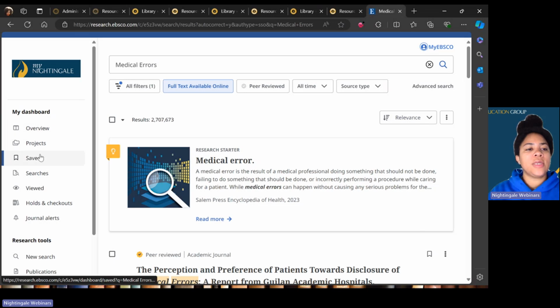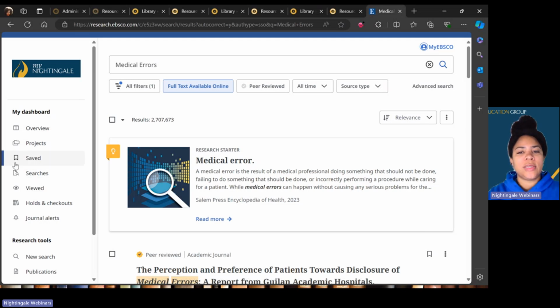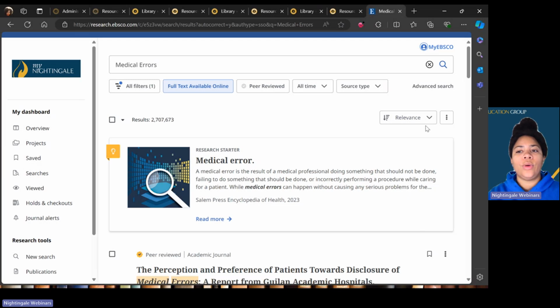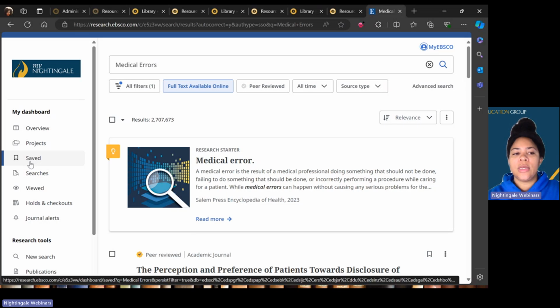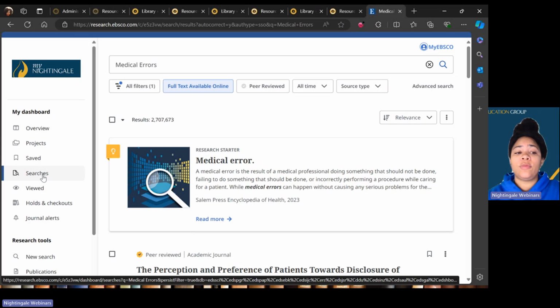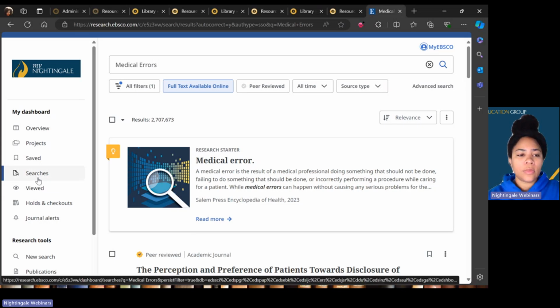Okay, so features include an overview. You can create project folders for your research. As you save research, you'll see this little icon here for saving research, and as you save it, it will create a saved folder. You can save your results. You see these icons match here, that save feature, and then this is going to be a saved folder. You can also save searches, so searches that you've performed.